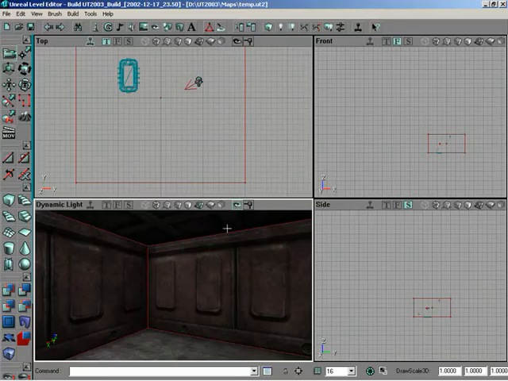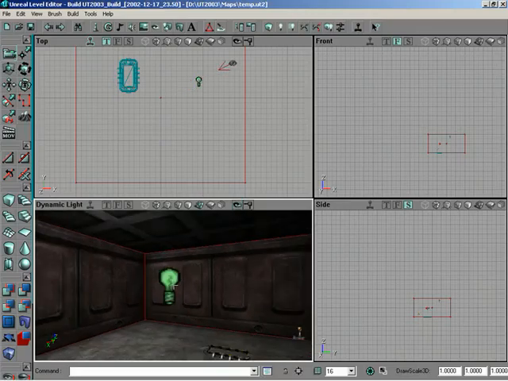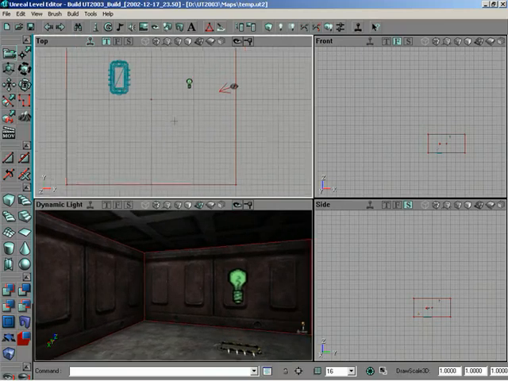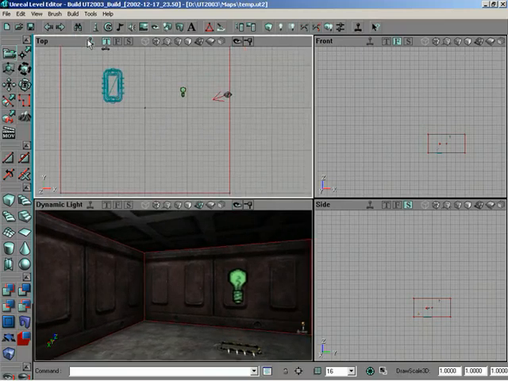Okay, so in other words, the light's not just point constrained to it, but it's also orient constrained as well. So it's going to actually be rotating to match the same orientation as the camera. By the way, when he turns this off and now he moves, you'll notice that they're now unlocked from one another. Let me toggle off the real-time preview as well.